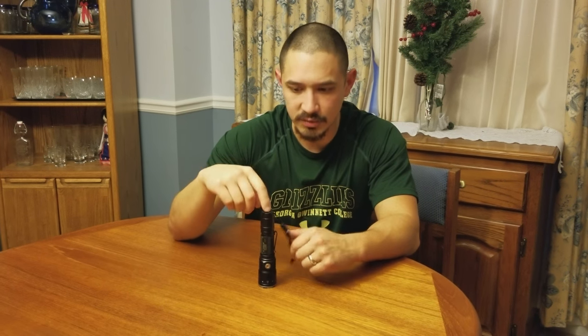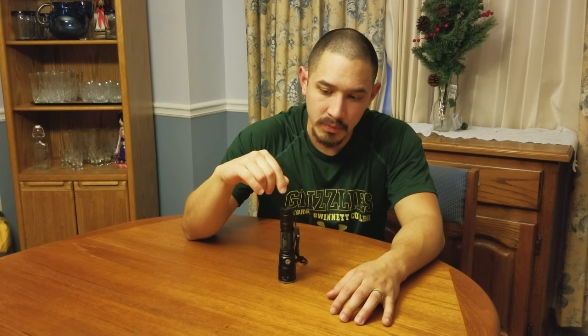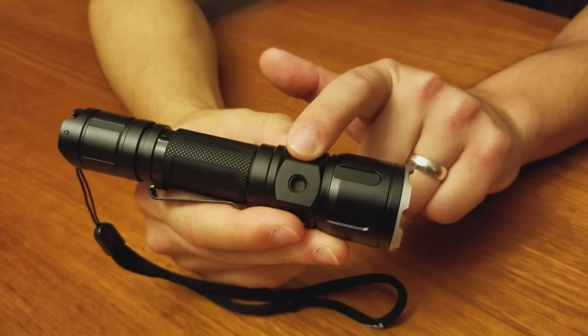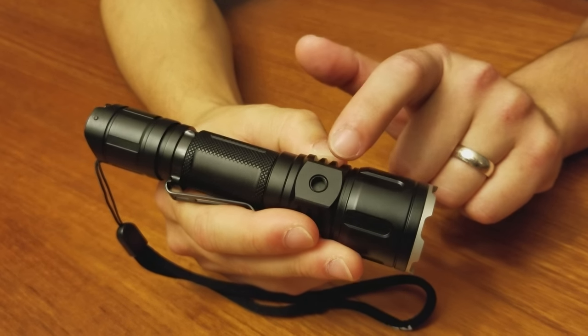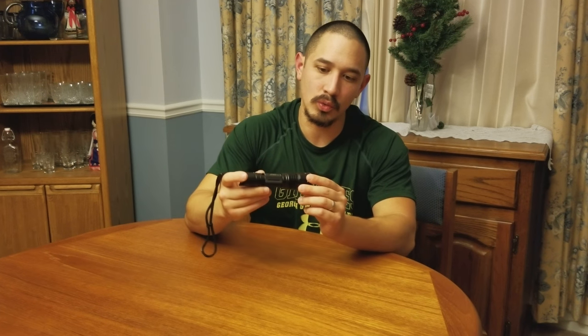I love the fact that this particular light comes standard with Claris' 3600 milliamp rechargeable battery. These cells are expensive for those of you who keep up with lights, so to include one — and the light's MSRP I think is under $90, maybe even under $80 depending on where you get it — the fact that it comes with a 3600 milliamp battery is just phenomenal. That's enough reason in itself to buy this light. Also cool: you've got a kind of camera stand mount — you can plug this up to a tripod, so if you're into filming, this light definitely produces enough output to help out with cameras for sure.